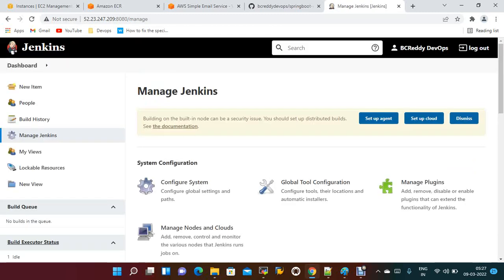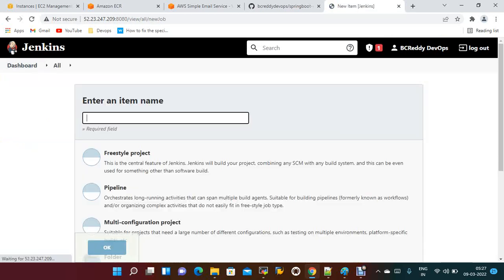Now you can create a job to check out the code and to build the code. New item. So I am giving the job name Jenkins Maven pipeline. I am going with pipeline.